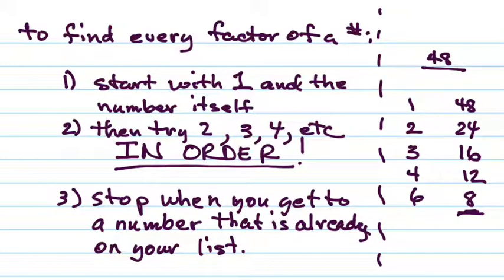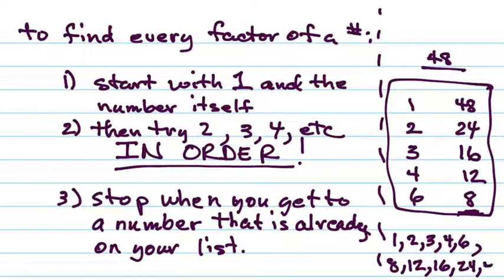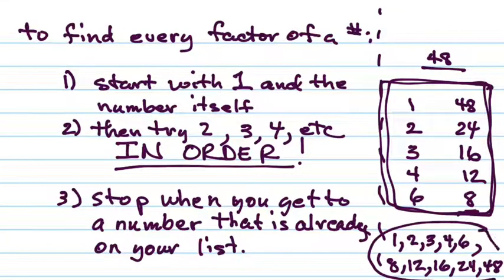Now, when you're writing your list of factors, I'm perfectly happy with this as a list of factors. But when you see them listed, usually what happens is they put them in numerical order separated by commas. I'm not going to require that you do that. I would never count it wrong if you gave it to me as pairs of factors. But usually when you're looking at answers, they're going to give them to you as a list of factors with the numbers in order. So either one of these is perfectly acceptable. Okay? How's that look? Think you can find factors of numbers?